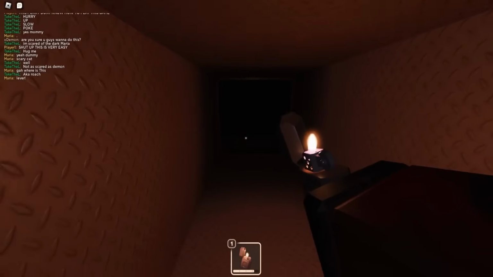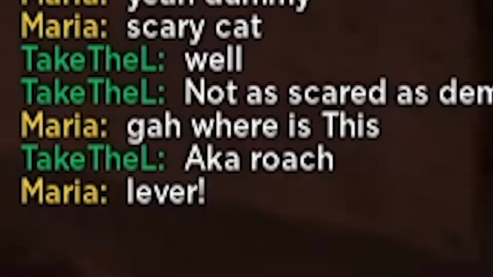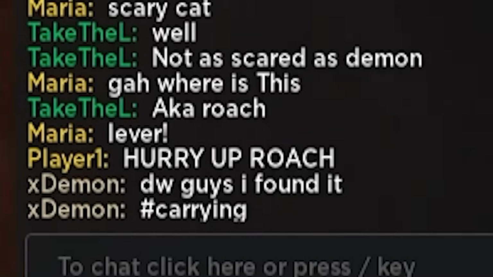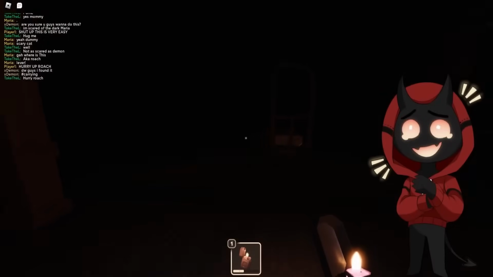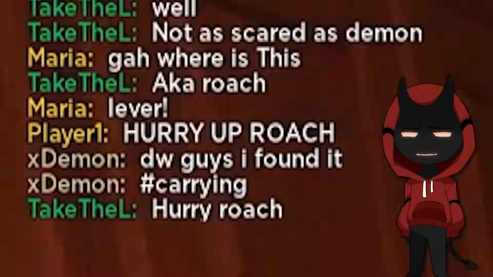Bro, what are they saying now? Well, I'm not as scared as Demon, aka the Roach. And then they said, God, where is this lever? Don't worry. Guys, I found it. It's right here. Hashtag carrying. Easy peasy. Look, these dudes spent all that time trying to find the lever, and I literally found it. Easy. They called me trash, but they couldn't even find a lever. That's crazy. Okay, but now they're just saying hurry, Roach, again.